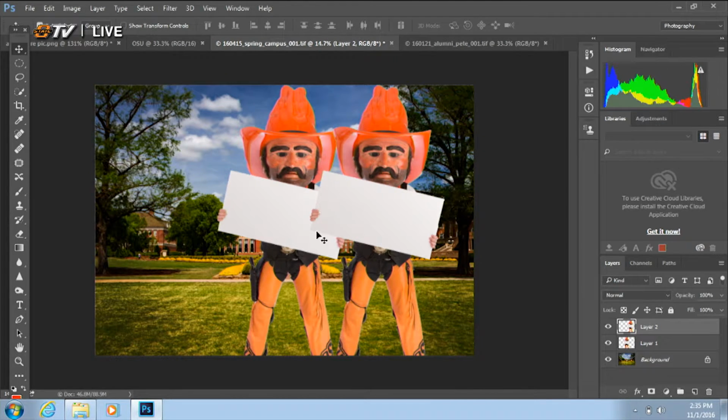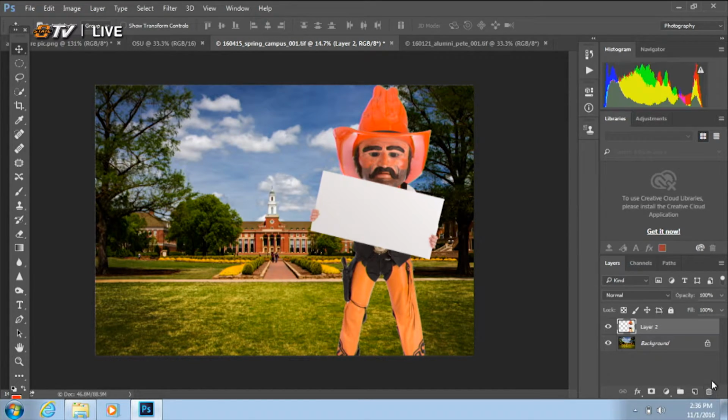So if I thought I want Pete's twin in layer number 2 to be in front of layer number 1, I'm sorry, layer 1 to be in front of layer 2, I just click it, drag it down, and you can see that his poster board went in front of the other Pete because he's now in front. Now, because we don't want the public to know we have 2 Petes, we're gonna get rid of this other Pete. So I'm gonna click this layer, and you can remove any layer by dragging it into the trash can, just like on the trash can on your desktop. So now we have one great Pete.